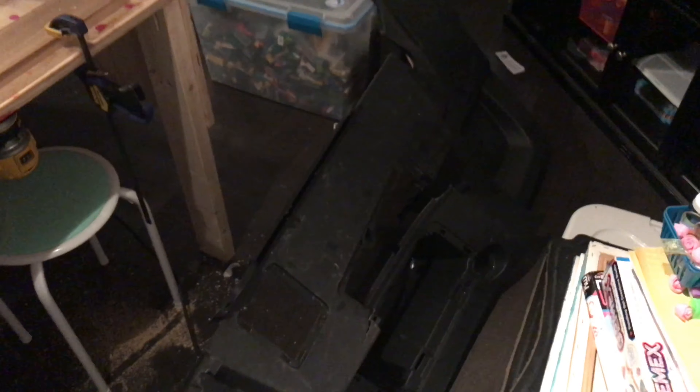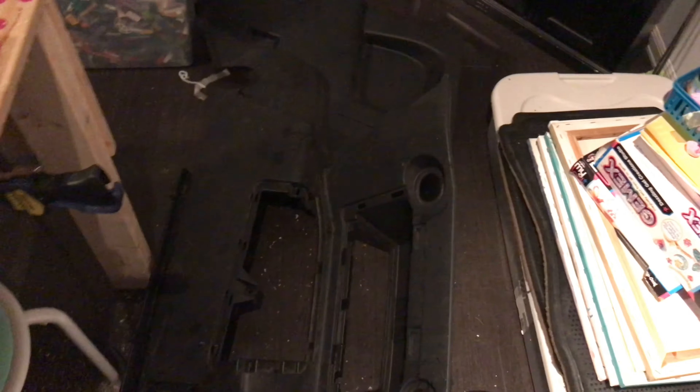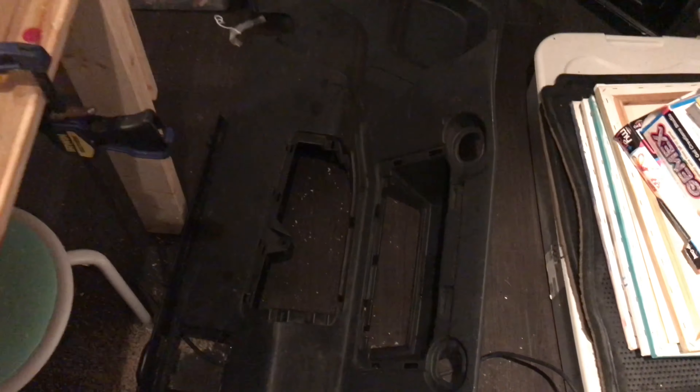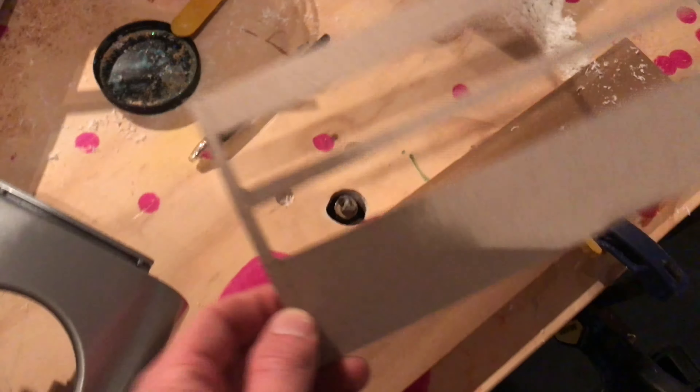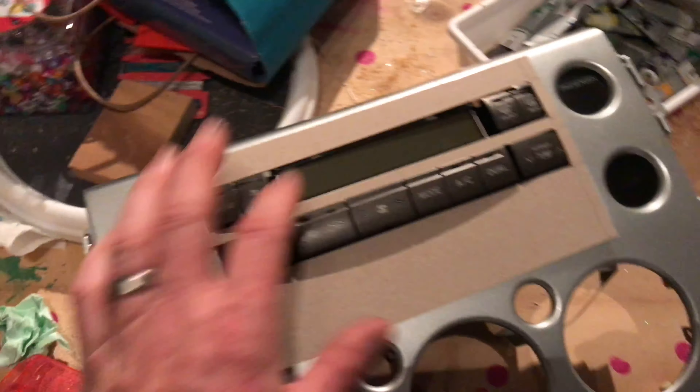This is going to be made from an old panel — a side panel from the back of an FJ that I got at a junkyard. It's totally cracked and scratched, pretty much worthless. I'm going to cut a piece off somewhere where I have enough material with the right texture, then route that plastic out in this pattern and stick it onto here. I might paint it depending on how it comes out.